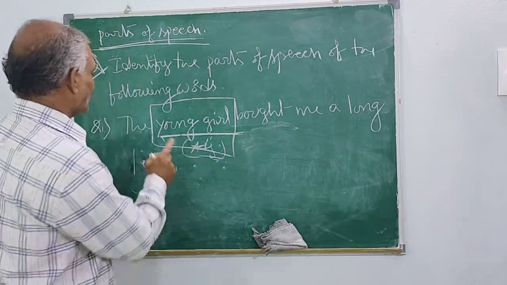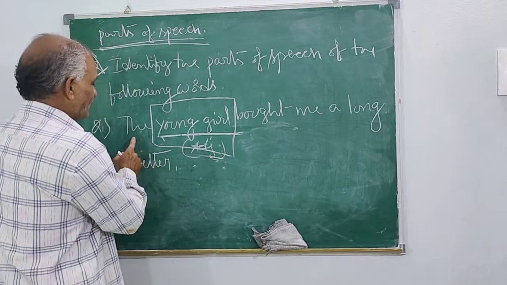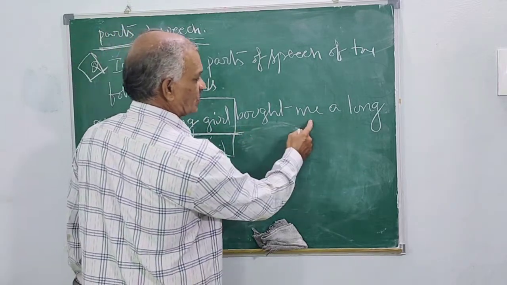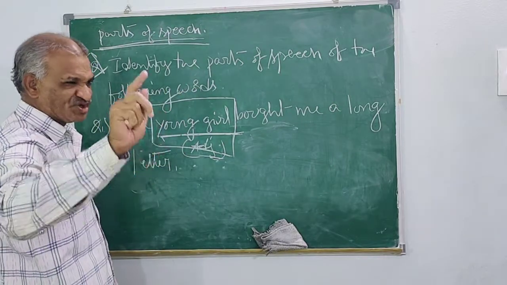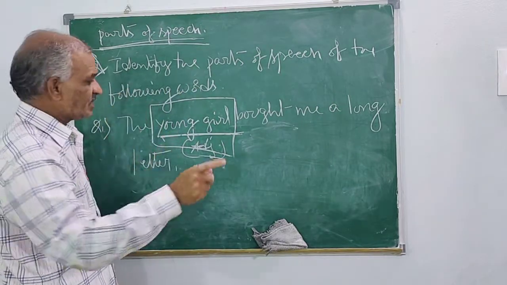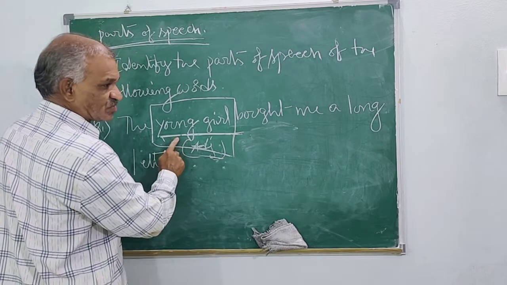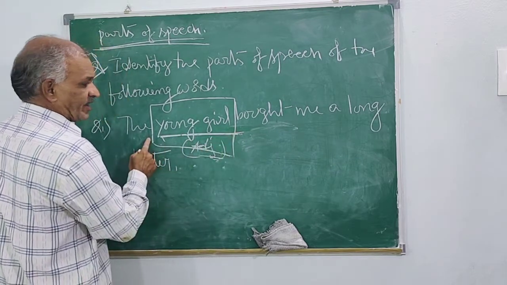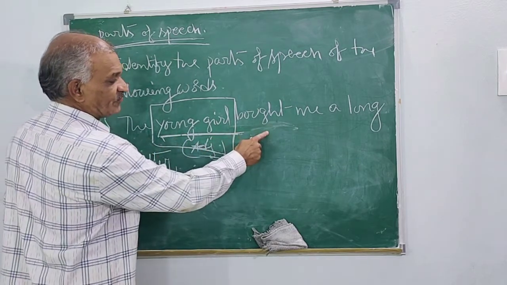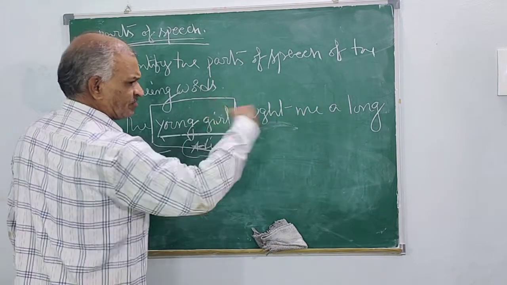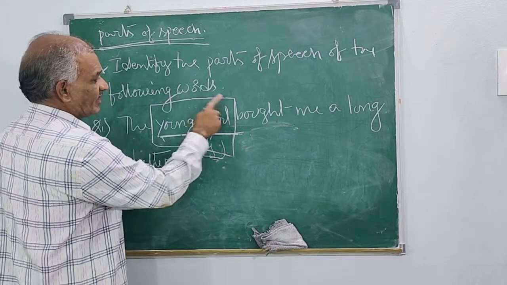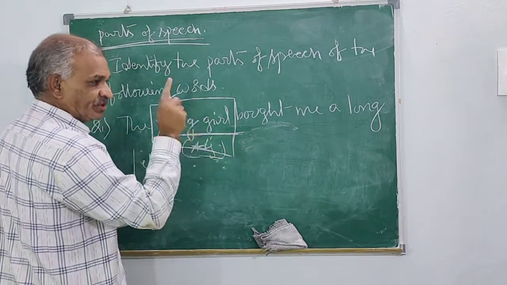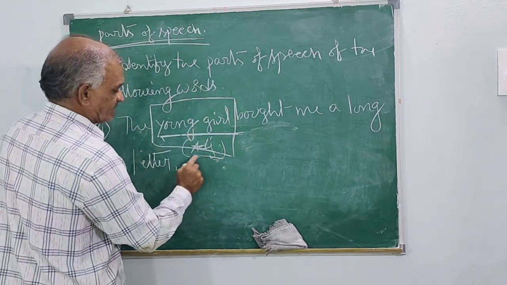You don't try to say what about this, what about this. You need not be confused. Just give the answer to the question. What is his question? This part is underlined. You need not be confused. What about this? What about that? You need not. You forget about this. He underlined this one only. So your answer must be adjective.